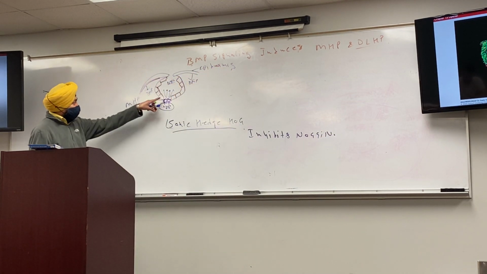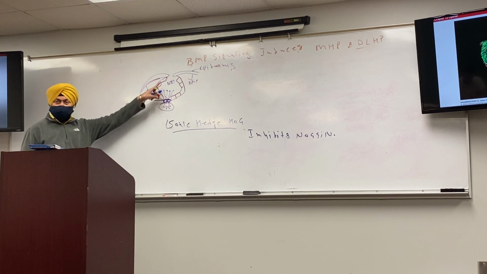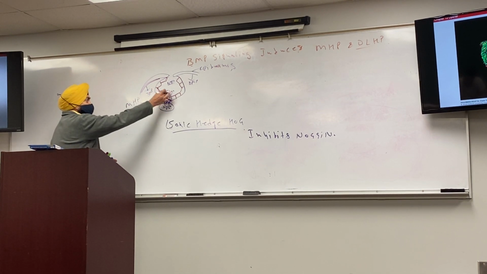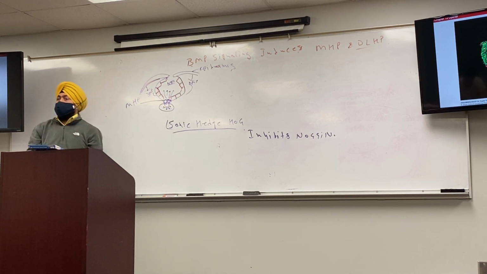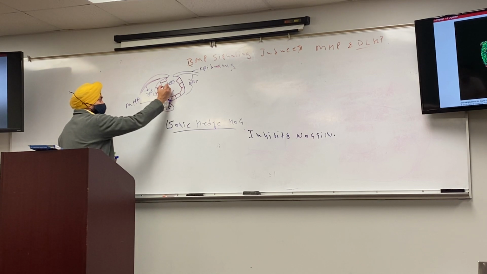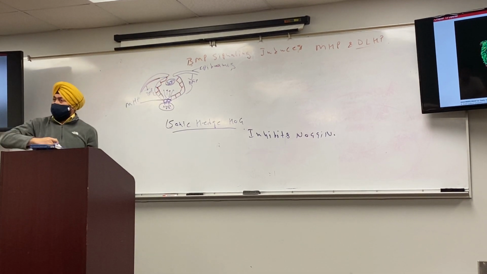Now, these cells are very near to the notochord. The notochord is making a lot of sonic hedgehog, so here everywhere Noggin is inhibited, so BMP is showing effect. When it's going far away, the sonic hedgehog cannot reach in this area. It's far away.